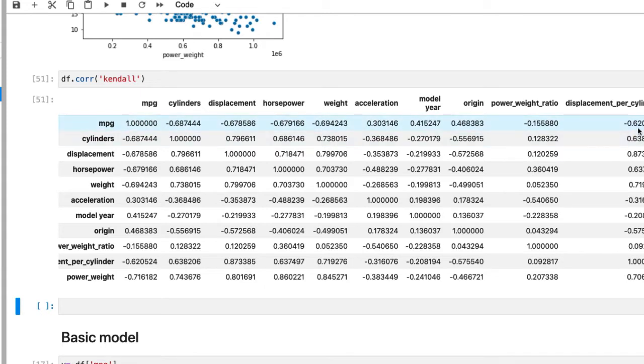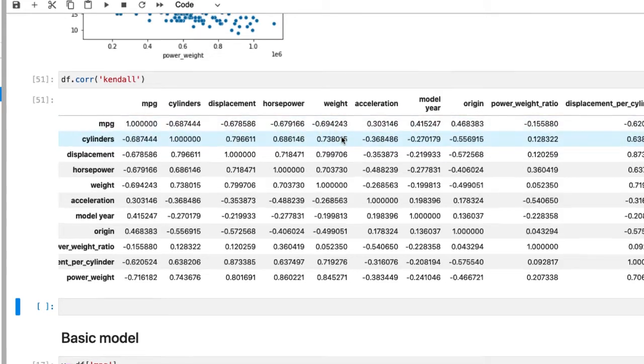So I believe there's a good balance between both of them. Power to weight ratio, not very strong. Power and weight multiplying each other, you can see it's combining those two features is actually better than those two features by themselves.